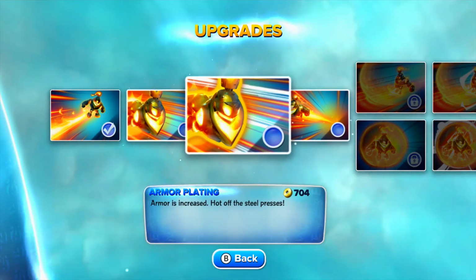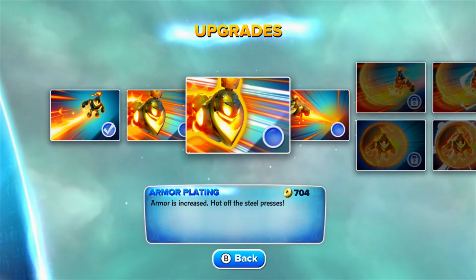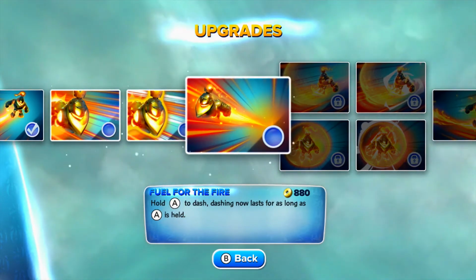Next up, we have Armor Plating. Armor is increased, hot off the steel presses. All right. So I love stuff that's just a flat static increase. Just boom. Here's an increase in damage. Boom. Here's an increase in armor. I just like stuff like that. But anyway, Fuel for the Fire.